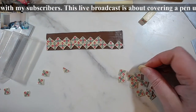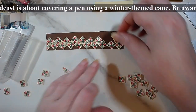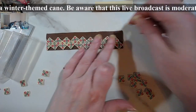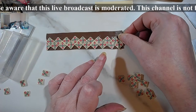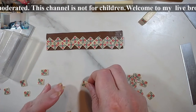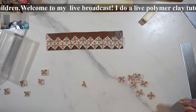Alrighty. So, red. Oh, this was the one that was too thick. And here I have the other half. And just keep going. And so this goes half. So you will practically have three rows of these.